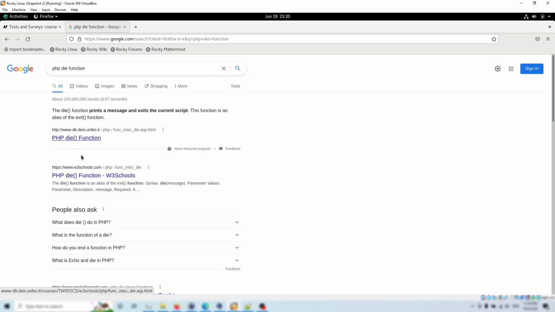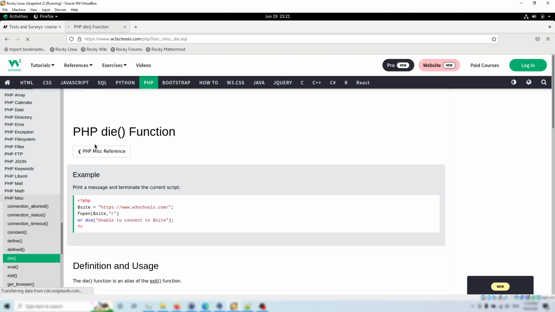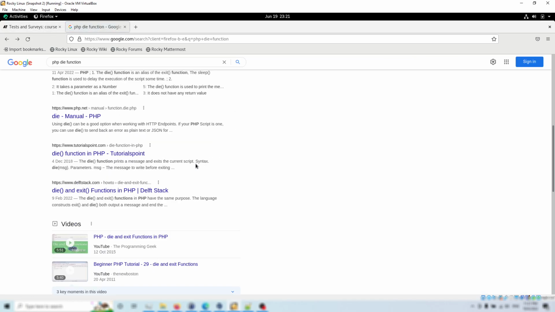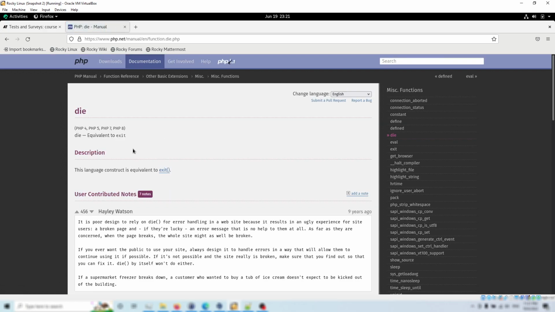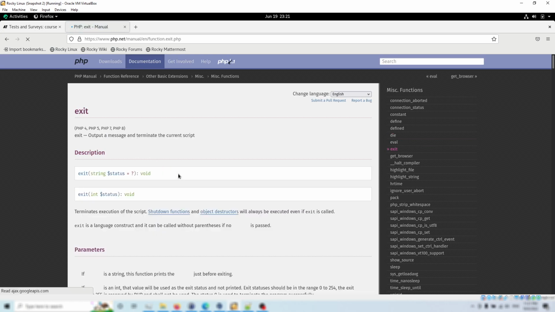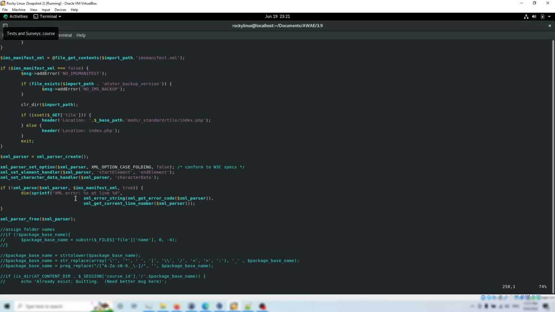Let me check: it prints a message and terminates the current script. Right, equivalent to exit. So exit prints a message and terminates the current script.